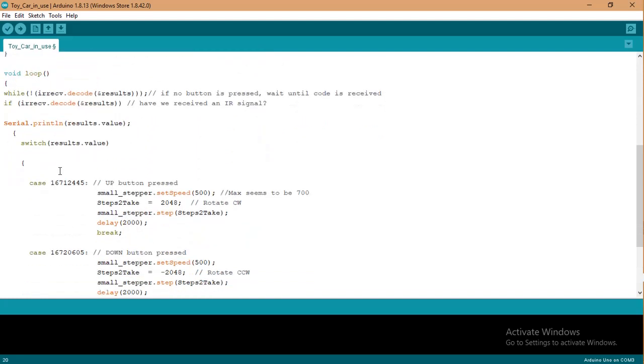So now we can print to the serial monitor the value we receive, results.value. This you get from reading the library and understanding how it works.